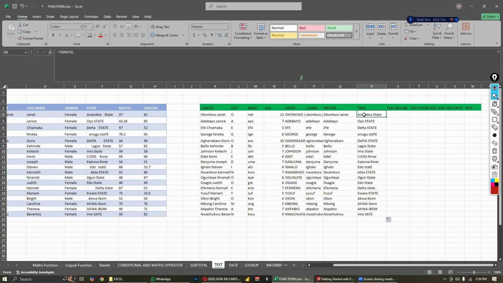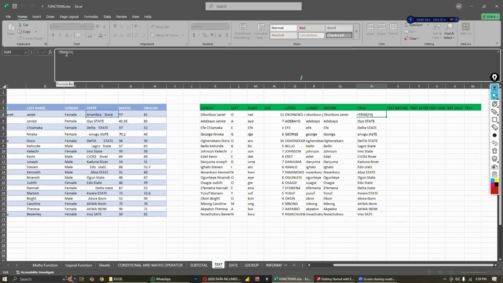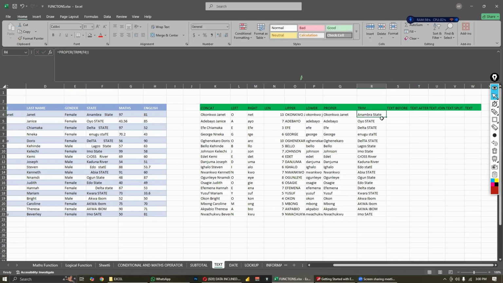We can wrap it inside the proper function, add it to the end and click enter. You can see that everything is fine. You have removed the unwanted spaces, and it has also cleaned this. So this data is not clean. This one is clean.